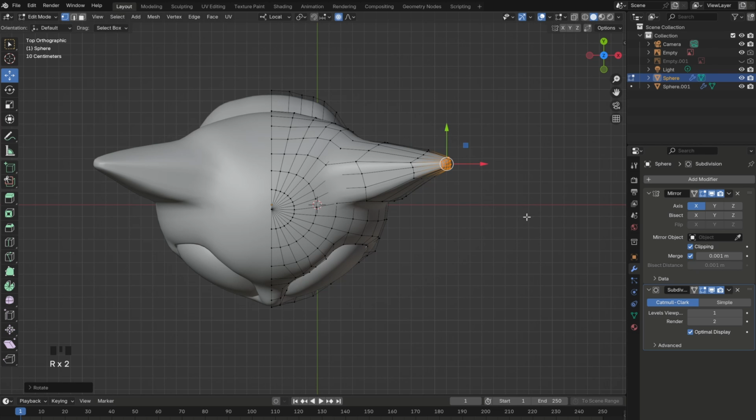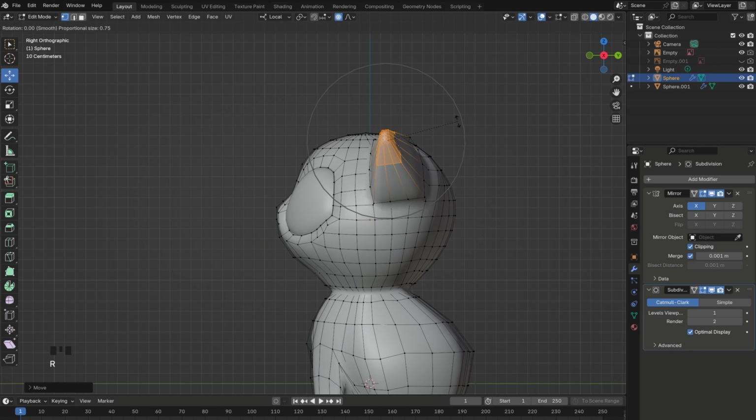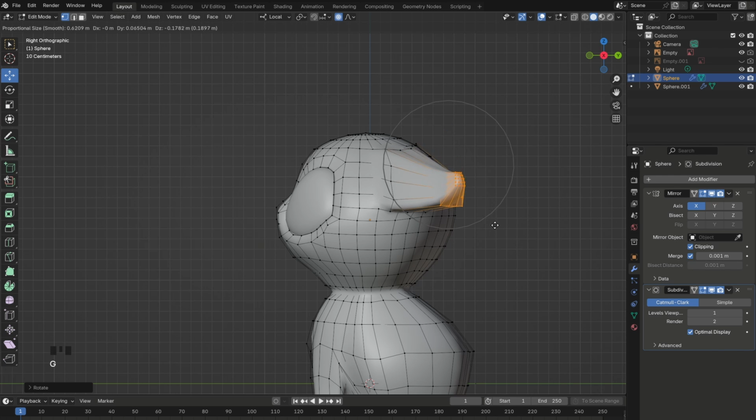Then adjust their position by rotating them so that the ears don't appear straight and flat, but rather slightly bent back. This won't make that much of a difference when looking at your model in front view, but when you switch to another angle, you'll see that it looks a lot better.